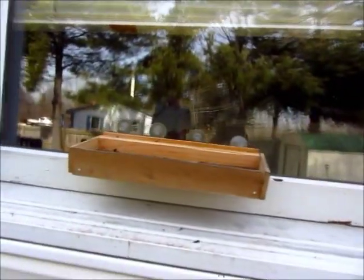and what we started to do was, we would stick our hand out the window during the winter time, and we would make sure there would be no seeds inside the bird feeder, so they would eventually get brave enough and eat right out of our hand, so they were used to our hand. And then we just basically stepped outside, left the bird feeder empty, and did the same thing, and that's when they started feeding out of our hands.